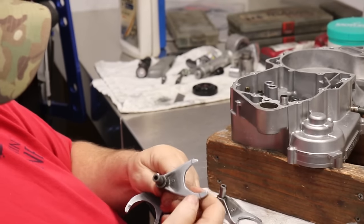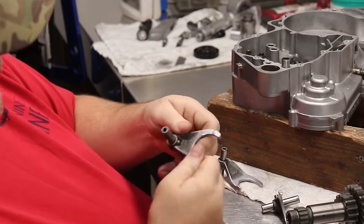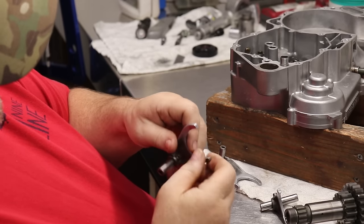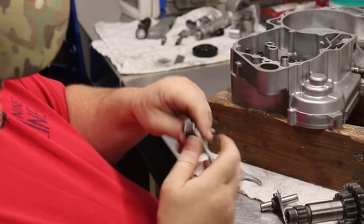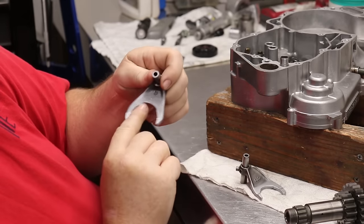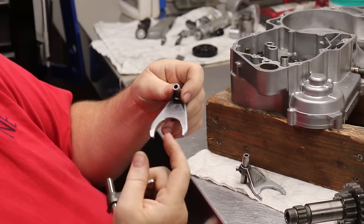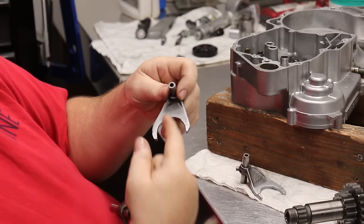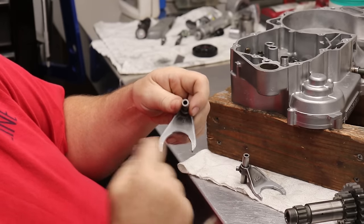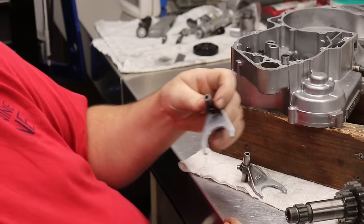So this one has nowhere near any wear. The pads are really good. This one has a teeny bit of wear, but it's so minor. If you feel a step, that's when you're more concerned. And if right here there's a groove, the shift fork's done because it's bent and it's pushing on the gear. You can see that little mark right there. When they're bad, you'll see it. It's a gnarly, gnarly little groove.